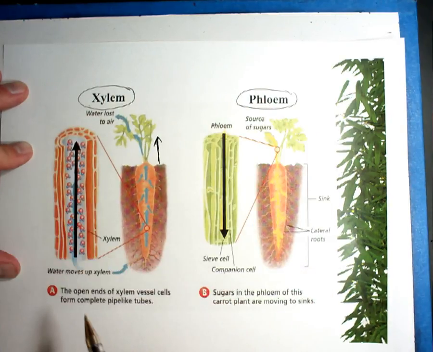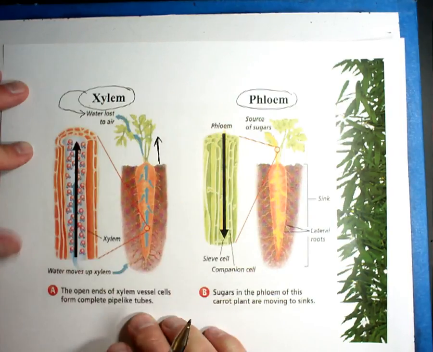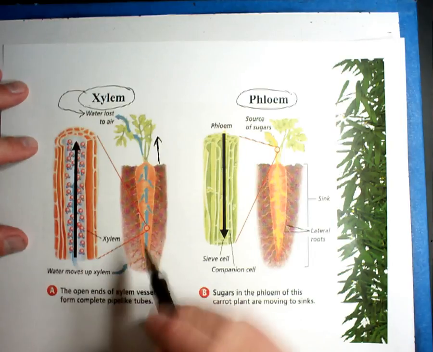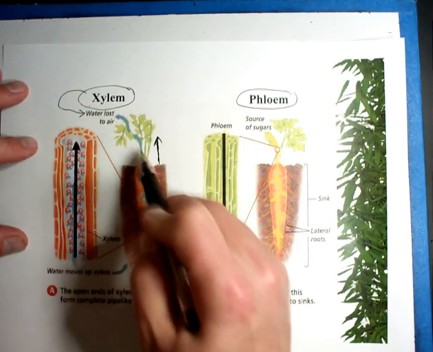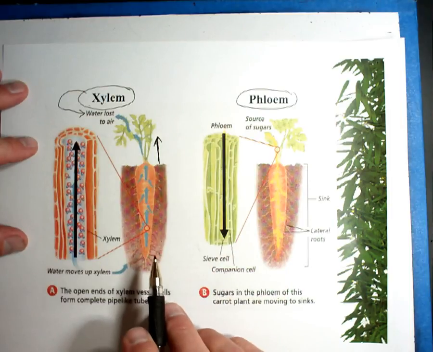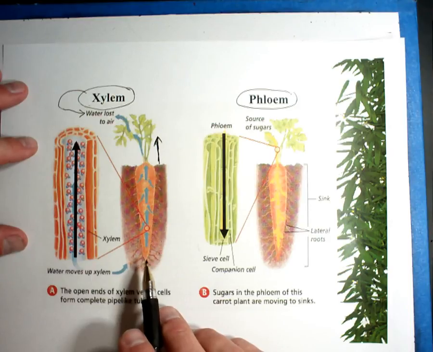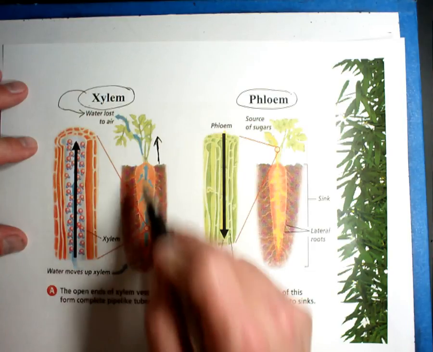Now, the very important thing you need to know is this: xylem is about water. It's about water. Now you'll notice in this picture as water comes up to the leaves, it says water lost to the air. Plants lose water to the air all the time. That's why they constantly have to bring water out of the soil. You and I do the same thing. As we breathe out all the time, we're actually breathing out moisture. On a very cold day, when you see what looks like fog coming out of your mouth, or people say, I can see my breath, that's actually water vapor. We lose it all the time. Plants do the same thing.